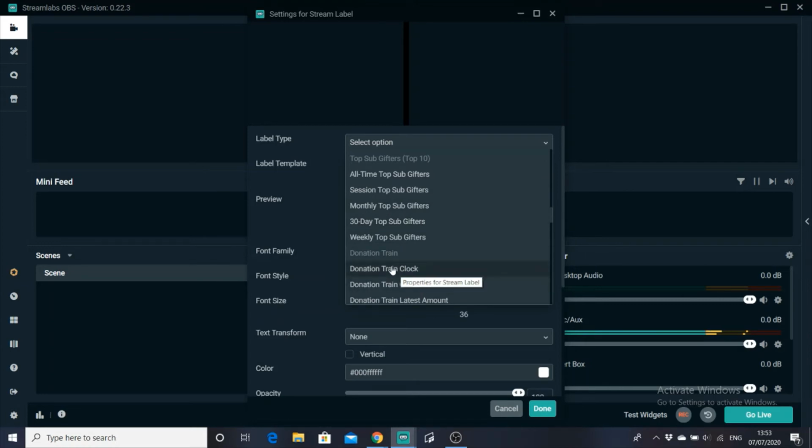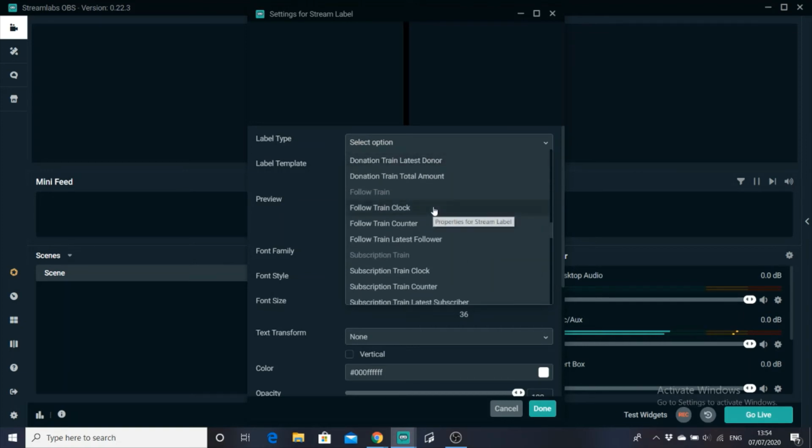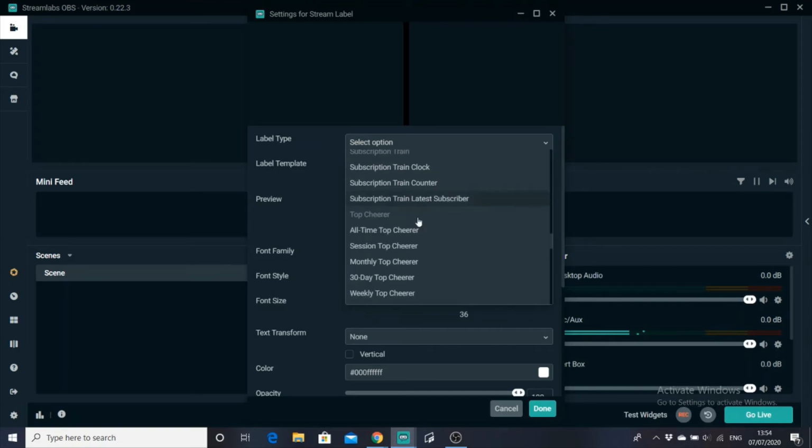You know how people do hype trains, such as sub trains, follower trains. Basically, it's like that. So you get a timer, and then every time you get a new donation or follower, it'll keep resetting. But when the timer runs out, it'll go back to the, you know, stuff like that. So as you can see there.